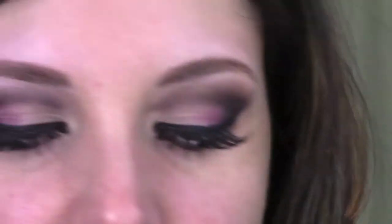Alright loves, the eyes are ready, and before I forget, I don't know what happened, but it didn't get recorded, but I did apply a little bit of highlighting pencil, the same one I used on my brow bone. I applied that in my waterline as well.